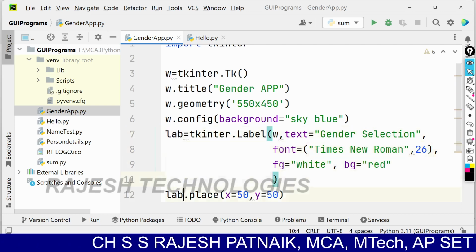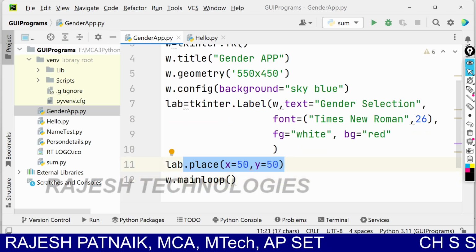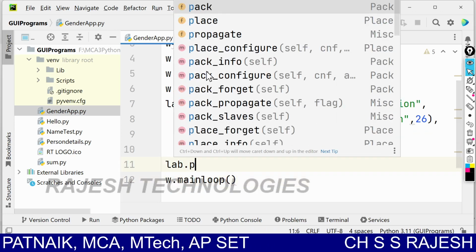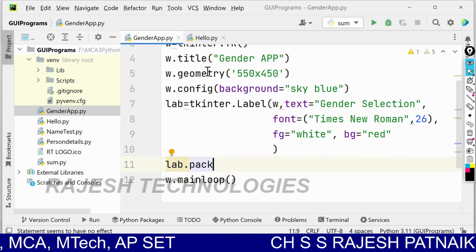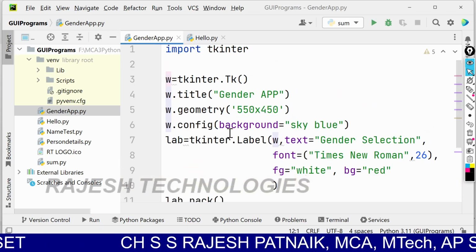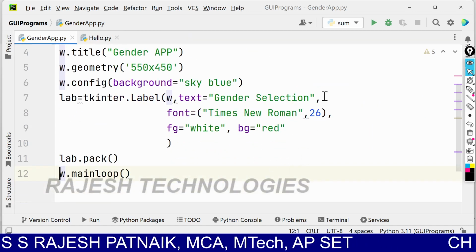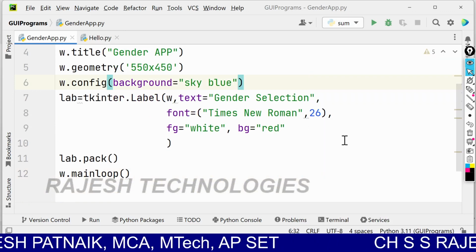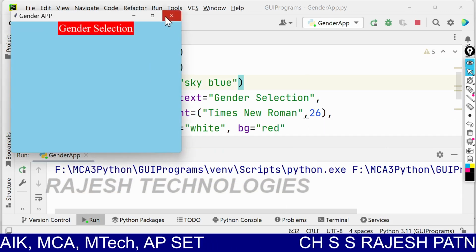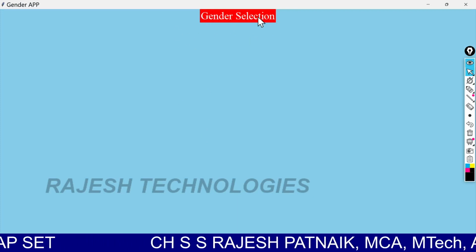For this label I will not use the place function. I will use the pack function. So let us see how the output is. This is the program I have written here. Right click and run. It displays the gender selection label.